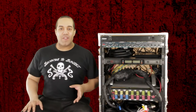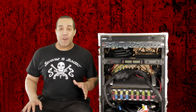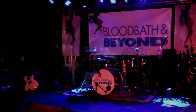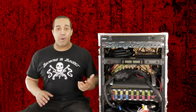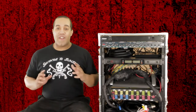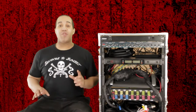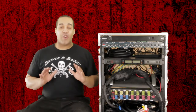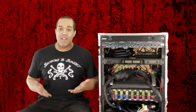I've gotten a lot of requests from bands asking me to explain what we do for our live setup. Now, as some of you already know, our band, Bloodbath and Beyond, doesn't use any amplifiers or speaker cabinets on stage, and we all wear in-ear monitors. Now, you'd think that this would cost too much to be feasible for most local bands, but what if I told you that our entire in-ear monitor system costs less than $100 per person, and that the total cost of everything in this rack is less than $1,000. Let's check it out.